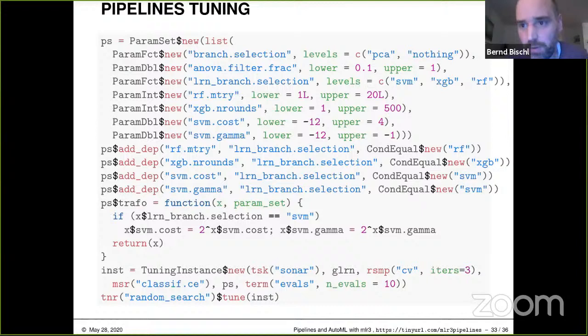And this now has quite a complex hyperparameter space, and we can tune over that. First of all, these branching nodes have a selection parameter here, and you can now select either do PCA or nothing. This ANOVA filter has a fraction parameter, so how many features should it let pass, like 10% or all of them. Here you have the second branching operator that has levels SVM, XGB, or random forest. And then here all of the hyperparameters for the random forest, for XGBoost, for the SVM. We only chose to write down a couple of these. You can add just 5 more lines if you wanted to. What is a little bit more complex is that some of these parameters are of a hierarchical structure. So for example, this random forest M3 parameter only makes sense if we are selecting also the random forest in the branching.